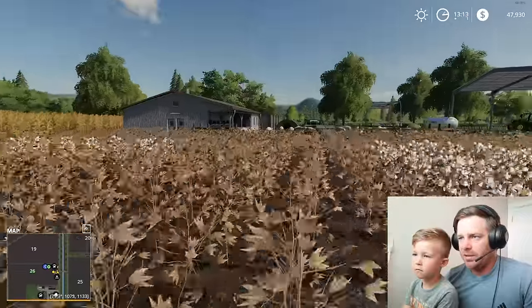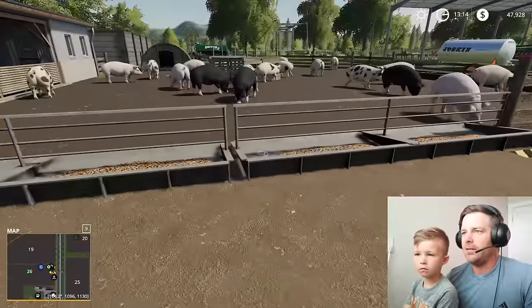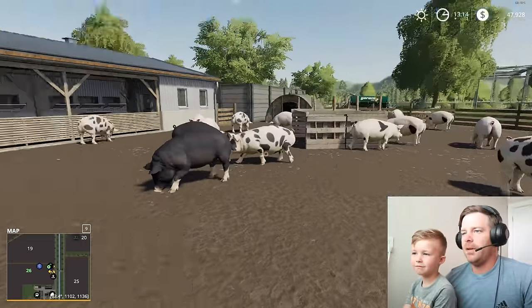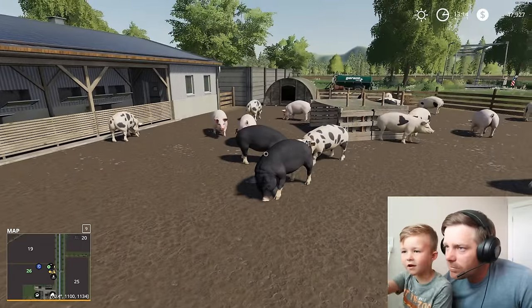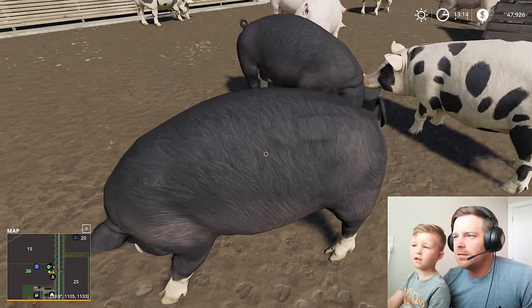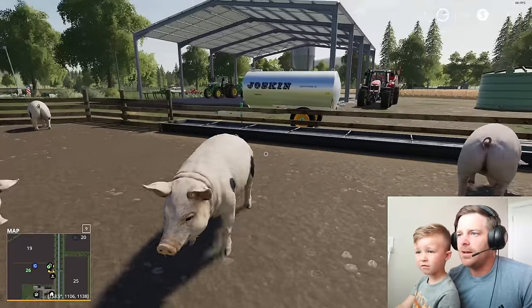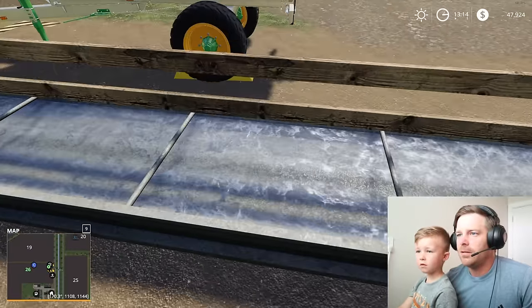You want to go check on our piggies right quick? See if they made a mess? Oh, look, they haven't made any mess yet. Which one do you think is Rufus? Is it that brown one? That one? Is that Rufus? He's pretty hairy. Look at him. We got a lot of them. They still got water? Yep.